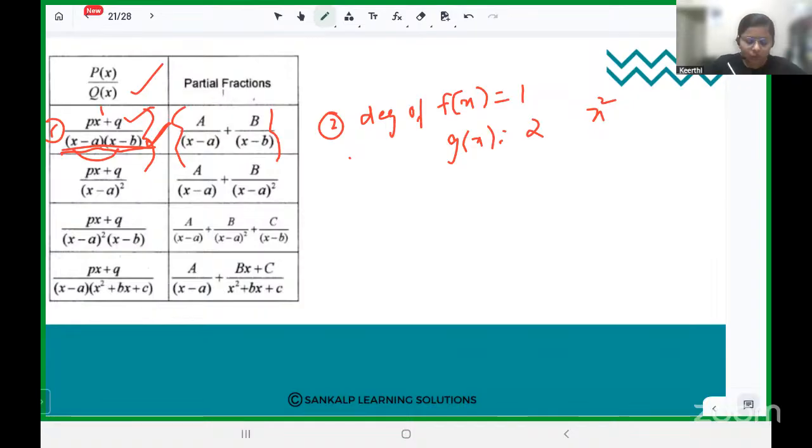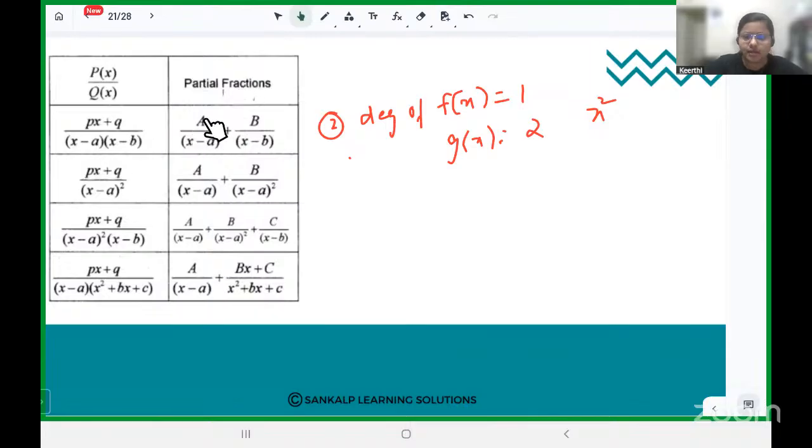So we are going to convert this term into partial fractions, and then it will be easy for us to evaluate the integral. How we are going to convert is important. For each type you have to study how to convert it into partial fractions, and it is very easy also. You can see here there are two factors, x minus a and x minus b. So how will you convert this into partial fractions?